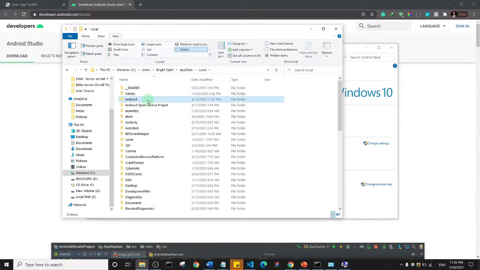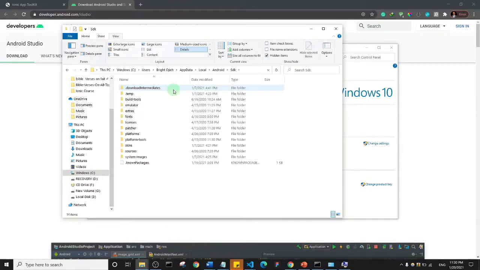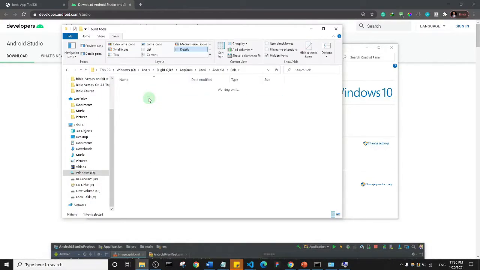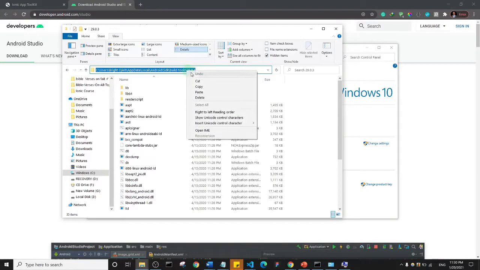and I'll click on Android, open that up, and then SDK. So you see the way I'm progressing, and then I'll click on build tool, and then I'll just click on this version 29.0.3, and that's all. So basically what I'll just do is I'll select the path here and then I'll copy it.